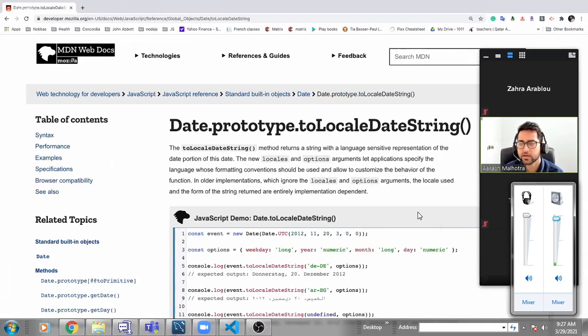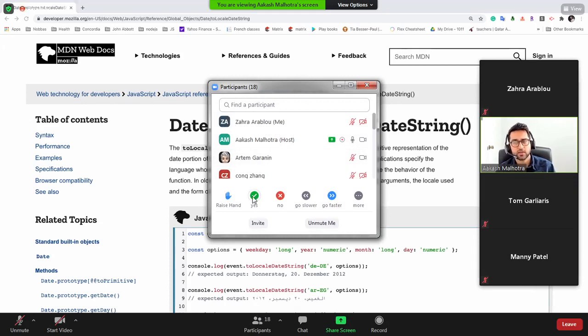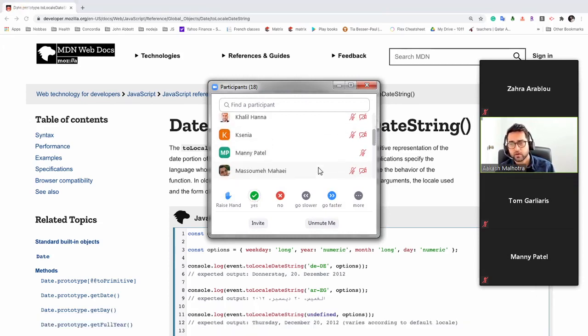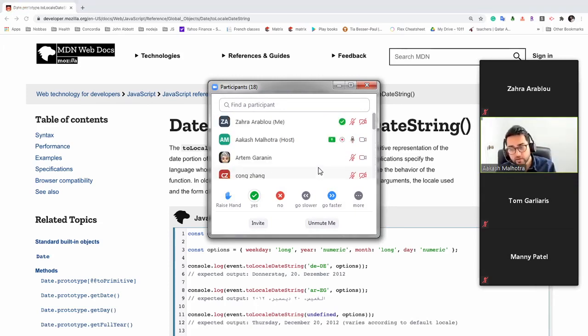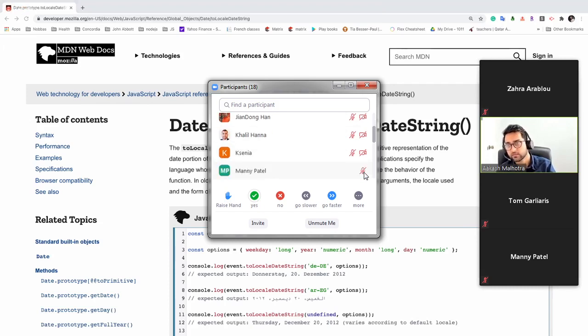Right? Anything else you guys want to discuss from the test? All right, let's do a quick poll. Give me a yes now if you think the test was hard. If you think the test was hard, give me a yes. All right, I'm going to give you guys three options, I should tell you firsthand: easy, medium difficulty, and hard. So if you found the test to be hard, give me a yes.